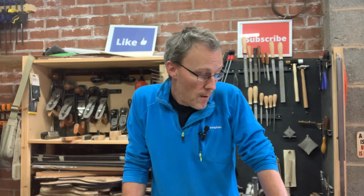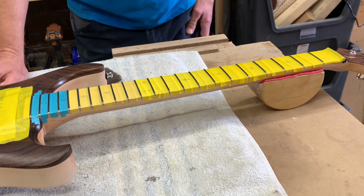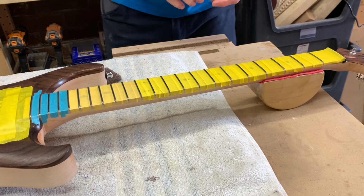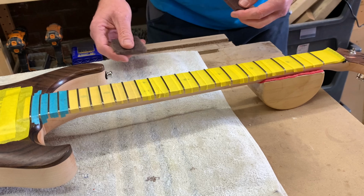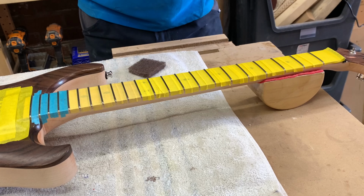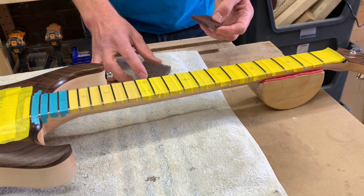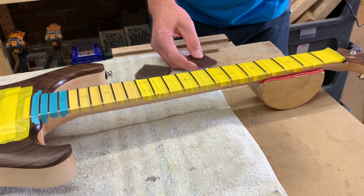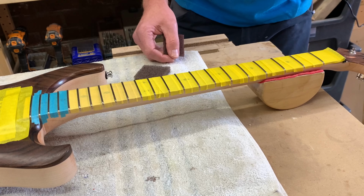So now I'm going to treat the fretboard and get some polish on the frets, and then we can get some strings on. Right, so I've taped off the fretboard just to protect it. Now we just go over every fret, and I'll start with these pads, various grits. They're like Scotch-Brite pads.